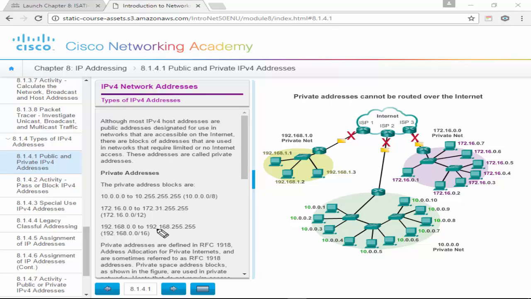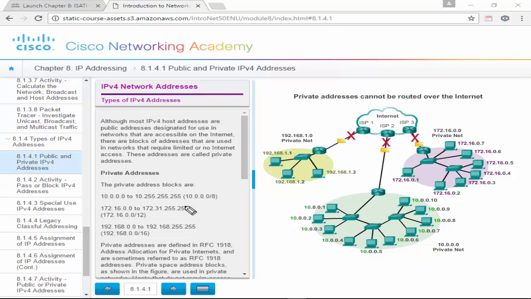Those are your ranges. Then finally we get to Class C, which is 192 to 223. These are Class C, and our private range is 192.168.0.0 to 192.168.255.255, which is the most used for home networks.